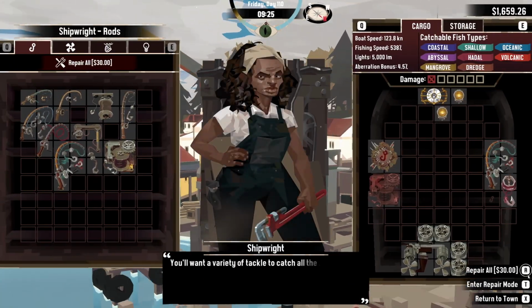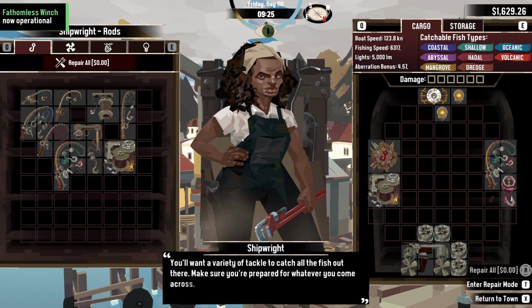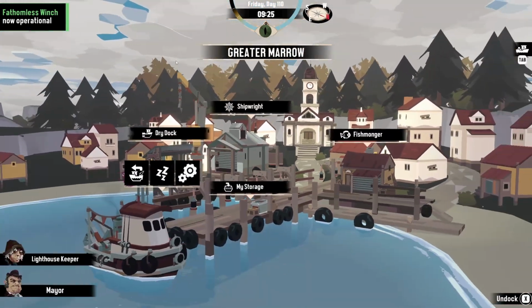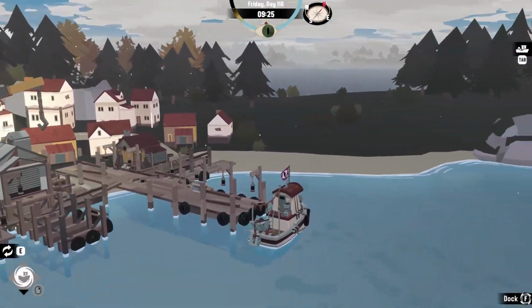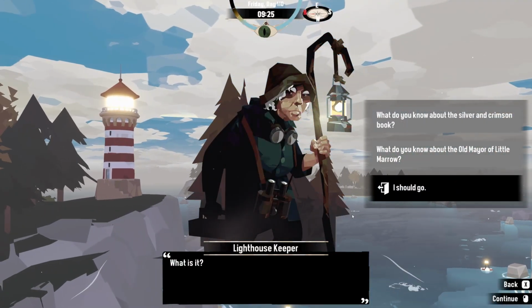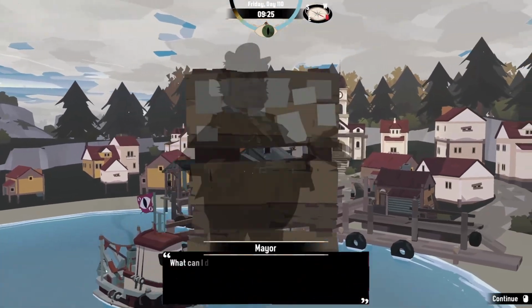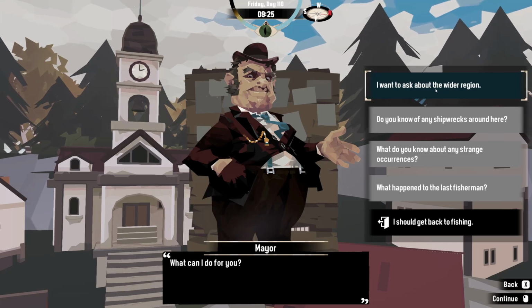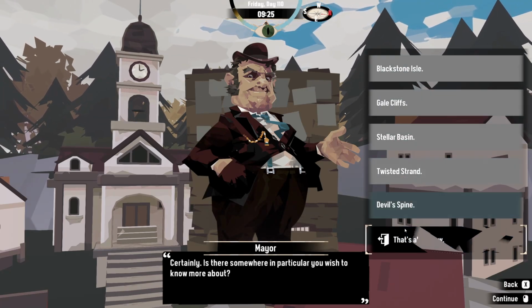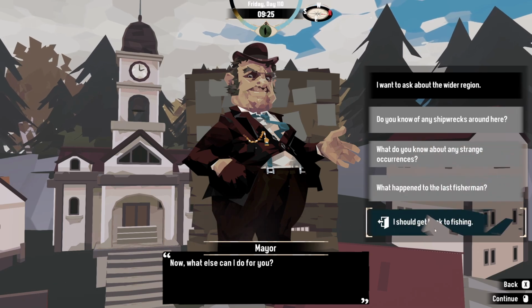Shipwright, I have a problem. Can you assist? Thank you kindly. I don't buy dynamite from you. Alright, we have no more dynamite. Well, let me see anything about conversations. Nothing there. The wider region, certainly. Is there something in particular you wish to know about? Nope, there's nothing new from you.